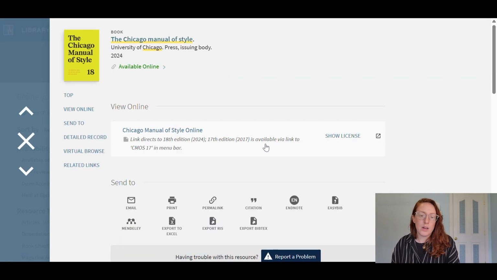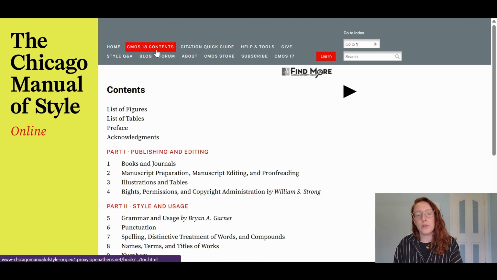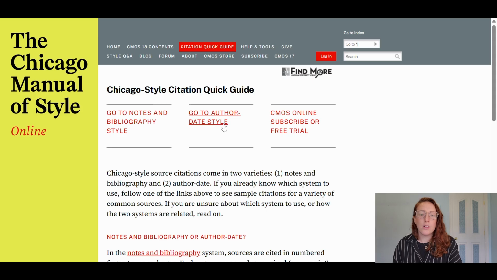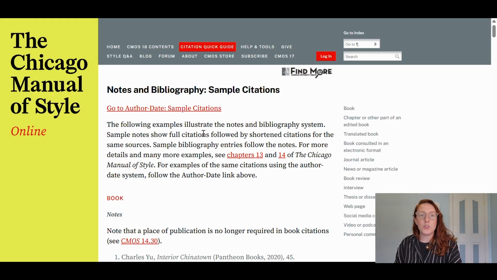It is available online. Click to follow, and it's going to load the actual web page. It lands us on this content page. We're going to click over to the Citation Quick Guide, and we get some options here. We want to use the Notes and Bibliography style, so we'll click through that. On this page, we have sample citations broken down by resource type.